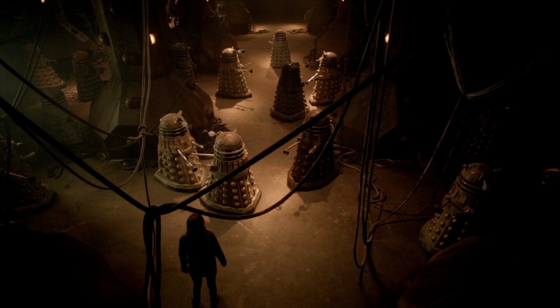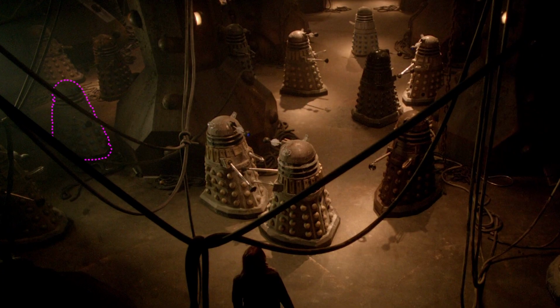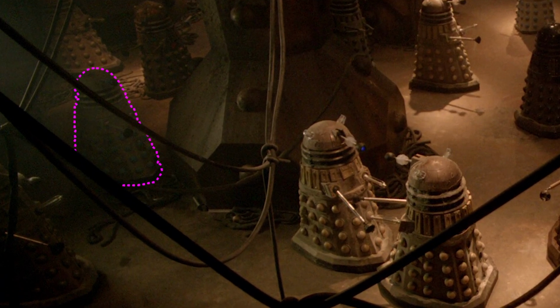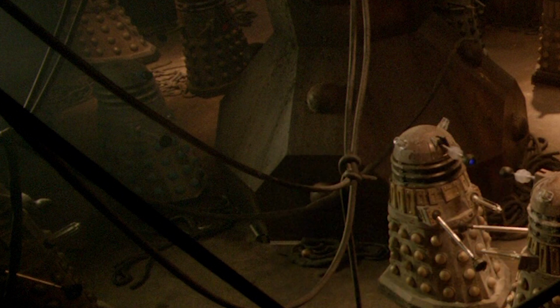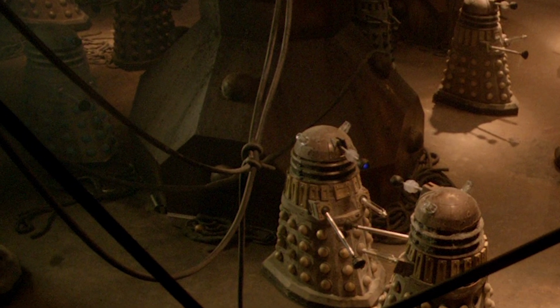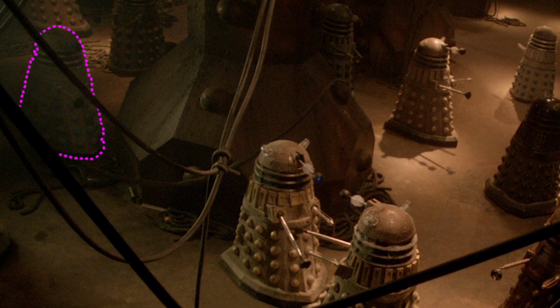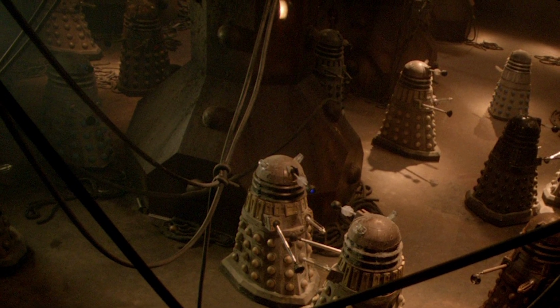As we move to a high shot, look carefully and you can see a second 60s Dalek, and in fact, since this is the same set, now doubling as Amy's location, this Dalek hasn't actually changed position since we saw that flash of blue hemispheres in the background earlier. So this is the same prop. These two 60s Daleks are a pair, which actually share the same origin and much of the same history, although one is a few years older than the other.